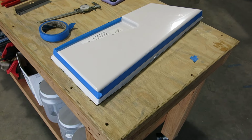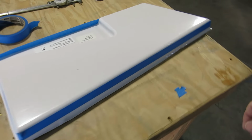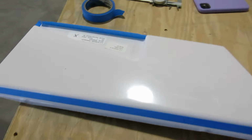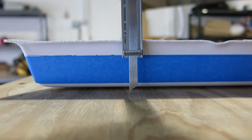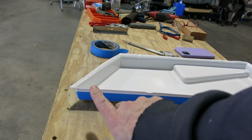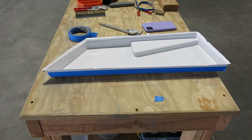Getting things marked out to trim, to do the first cut of this inside trim piece here. I marked that line, put a line on there, and flipped this over. Then I measured up 1 1/8 inches, and I put this line, the tape, all the way around. I'll cut this off just right on this side of the blue tape. That gives us 1 1/8 on that trim.